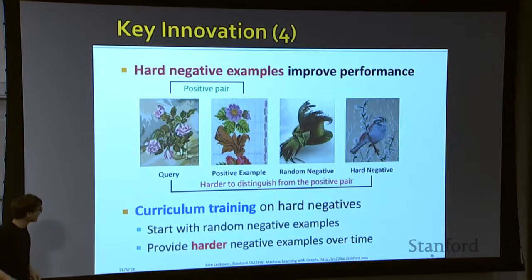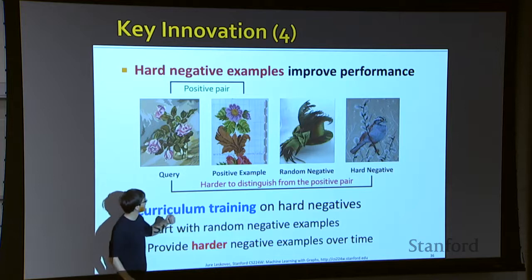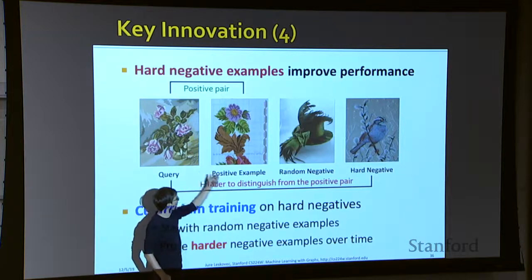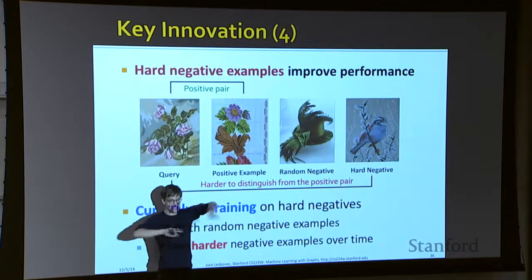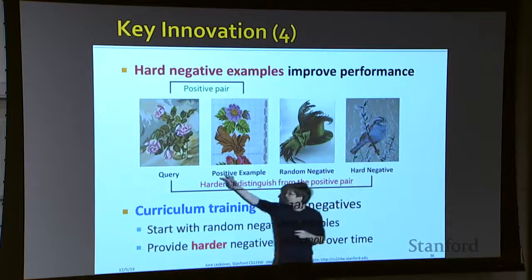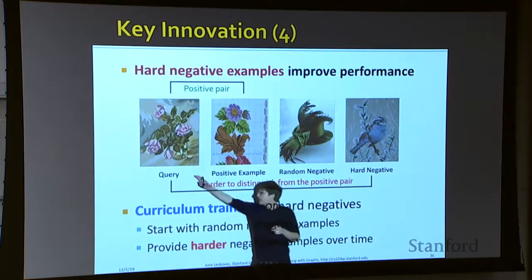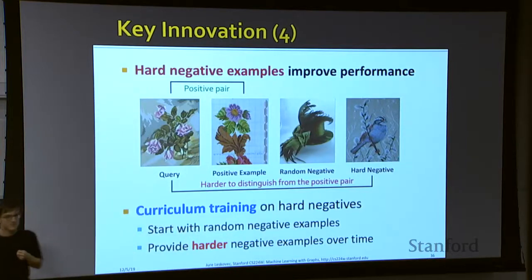And how are we now training? We have this notion of curriculum training, where there is a particular curriculum by which we train the system. At the beginning we train the system to say these two have to be closer than those two. And as the system learns to distinguish these easy examples, we start to throw in harder examples, where we say the first two have to be closer than the query and the hard example. This way, the system learns much, much better.